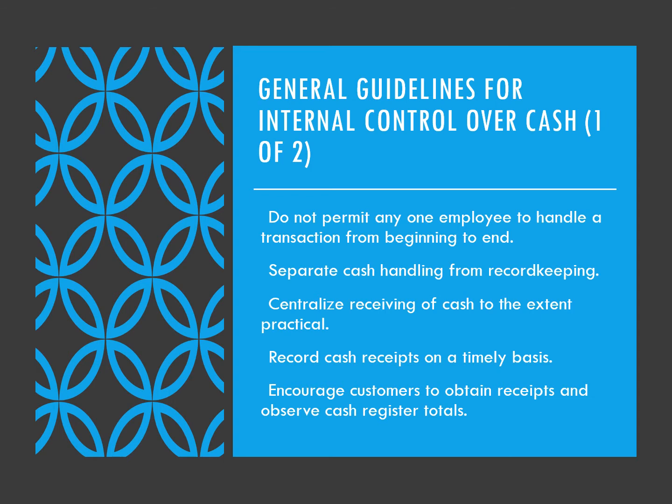Just don't do it. You separate the cash handling from record keeping. The person that handles the cash should not be making the deposits. That is why at the end of the night, they hand you a slip of register receipt, usually kind of a white paper tape, and you take that tape and you take all the transactions and you reconcile the cash drawer and find out where mistakes might have happened.